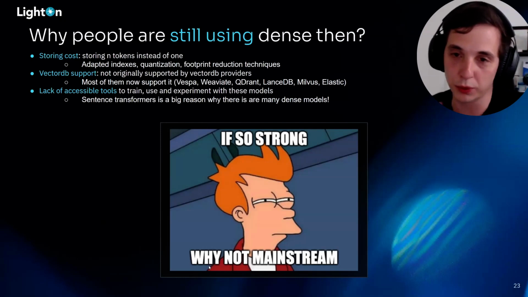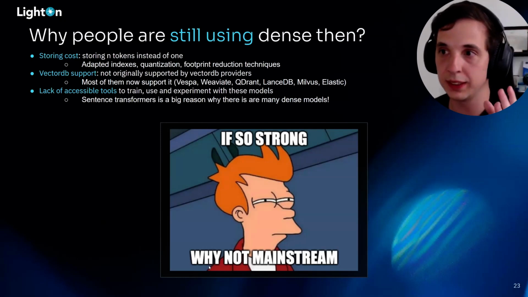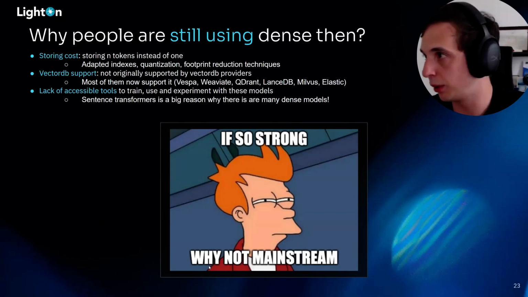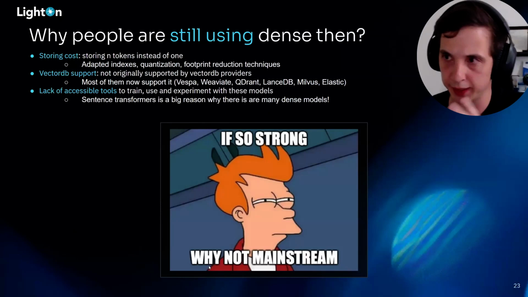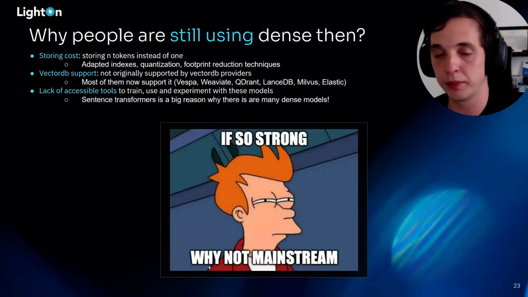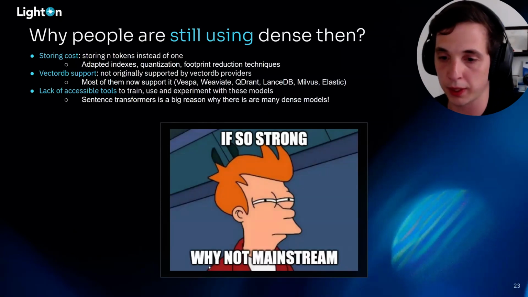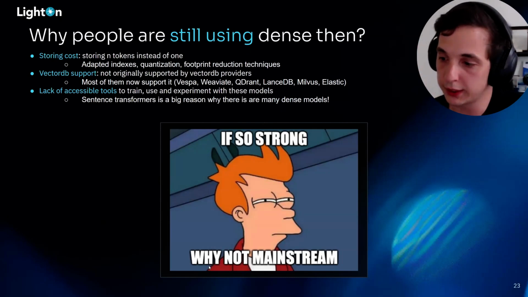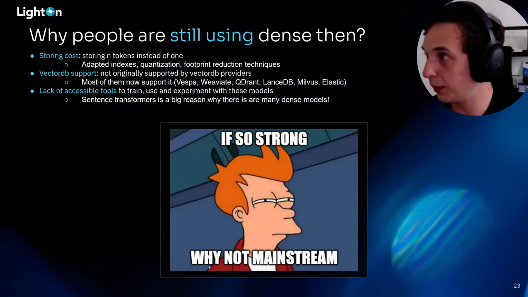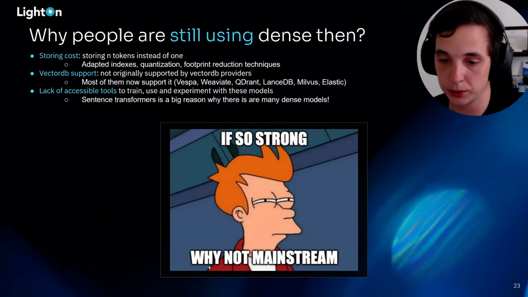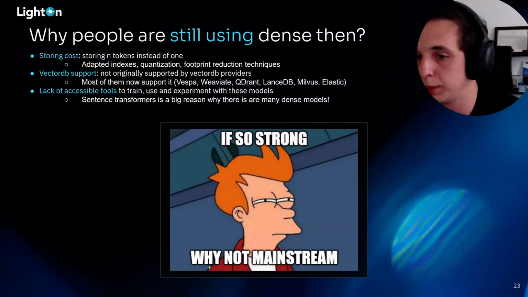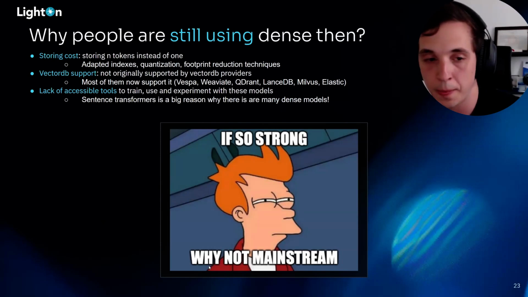So to answer the first part of the question, I think it is still early. We built PyLate, but it's still quite new and we are still enhancing it. And most of the vector DB providers support ColBERT models, but for maybe a few months at top. So just changing an embedding model in production might be hard for some teams sometimes. So trying to jump into something this new, especially if your vector DB provider did not support it back then, it might be a bit complex to push into production.